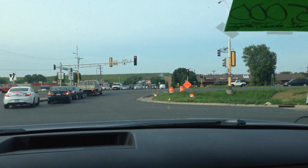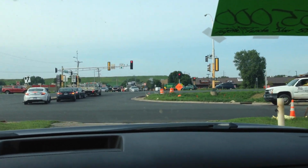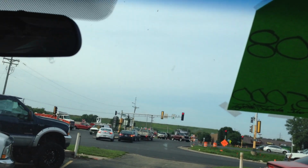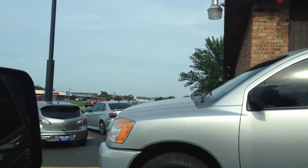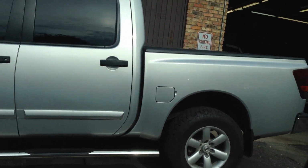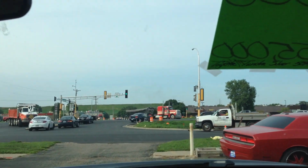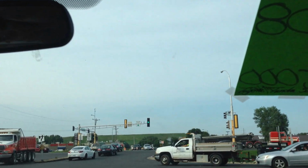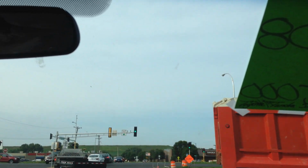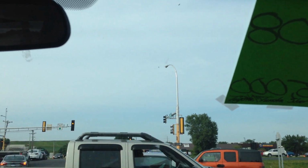I quickly want to back up to show you the competitor of this truck, this Nissan Titan. They're just as nice. We like both of them. This one here to my right, this silver 2008, that's also a 2008 crew cab four-wheel drive. Out-of-state vehicle, as you can see, that's clean. We take all the risk. We buy everything online, and we buy them from out-of-state because we know that our buyers don't want to have all the rust to deal with in Minnesota.